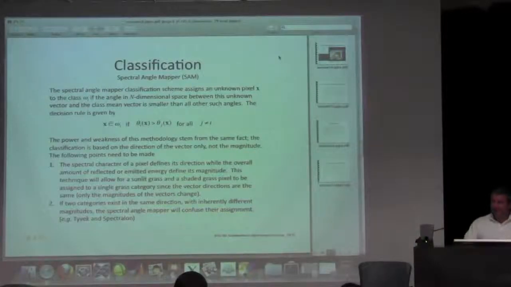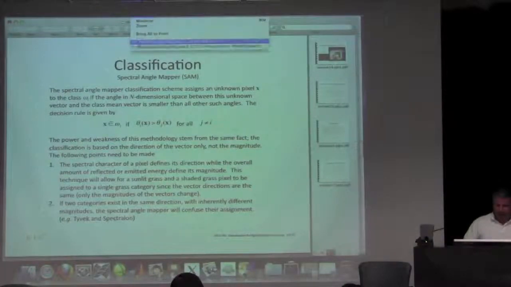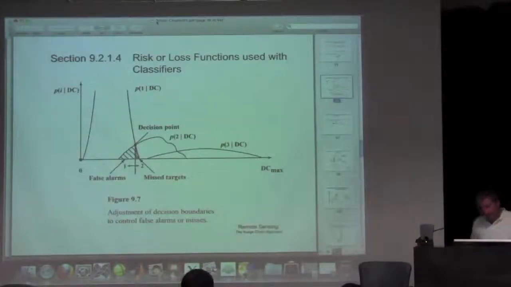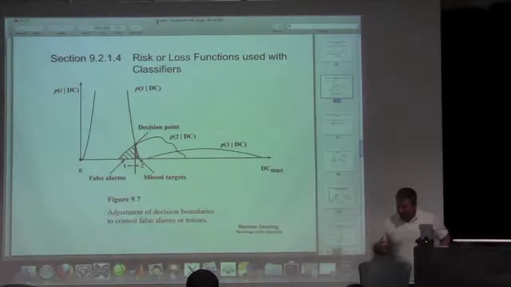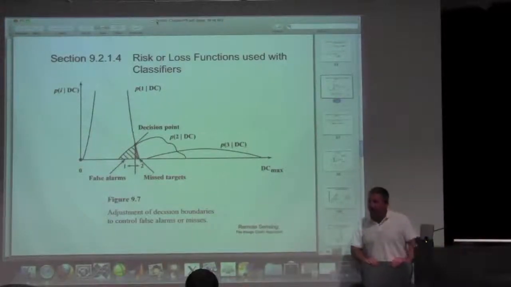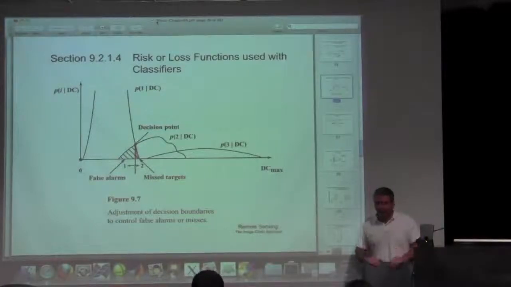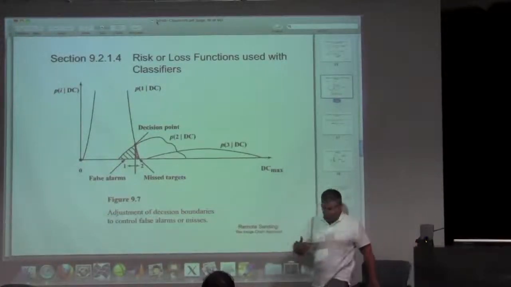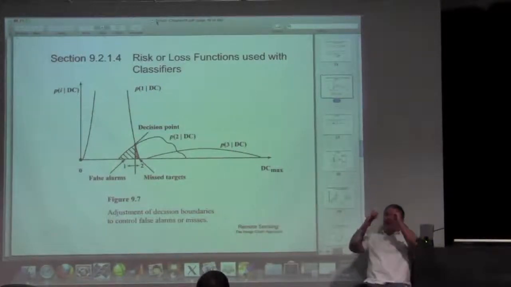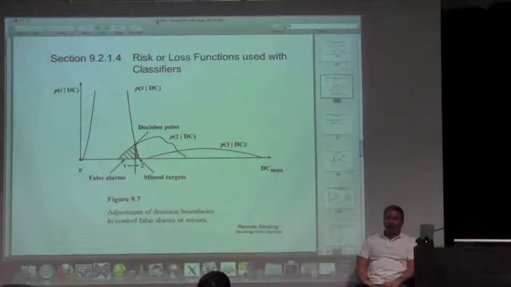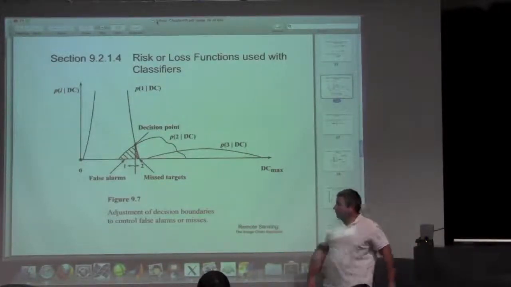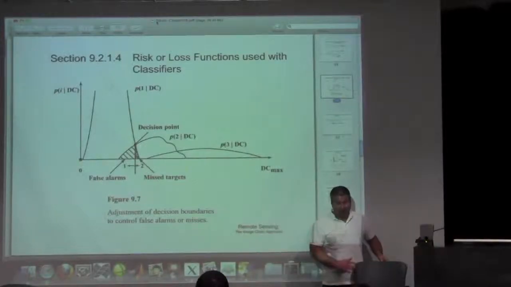All right, everybody's good with that? So now let's take a look at how we can take into account how important a particular class is with reference to another class. Up till now, we've been treating all classes the same. We've been saying I have grass and forest and urban features, and I want to classify those and do a good job on everything. That's probably what you do most of the time.